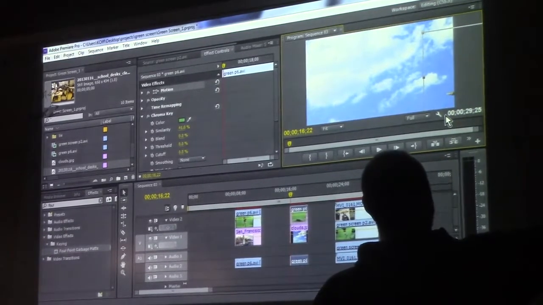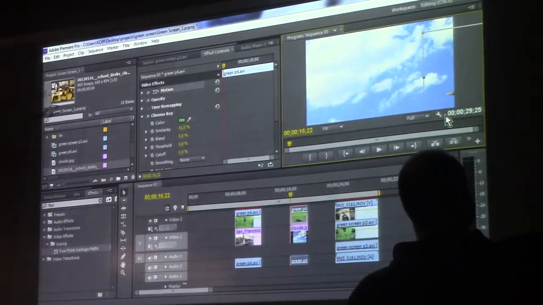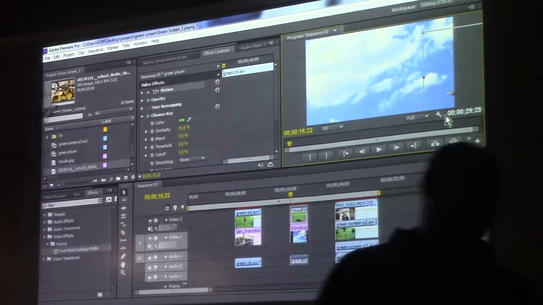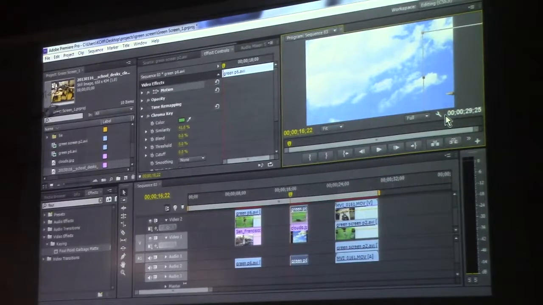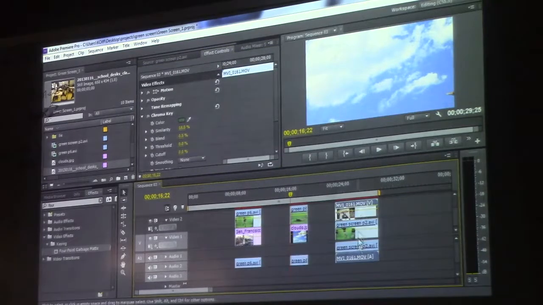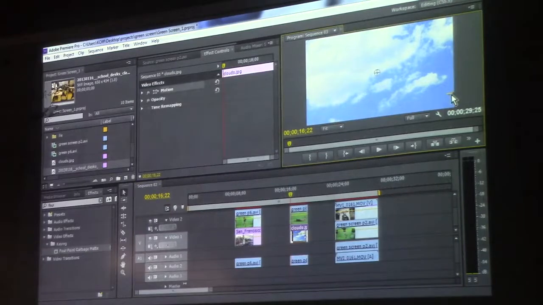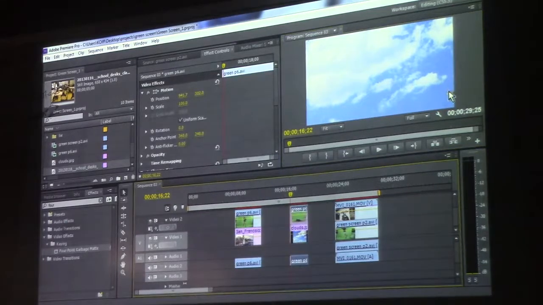Step 3 is to toggle the animation. We're basically going to set some keyframes. We need to tell Premiere, hey, I want you to remember what I do. Every clip already has this motion applied to it. When you go to Effect Controls, motion will be there for every single clip already. It doesn't matter which one I go to, motion is always the number one option up there. Inside motion are position, scale, and rotation. And position is just an X and Y value. You see when I move my guy around, those numbers change. It's just an X and Y value.